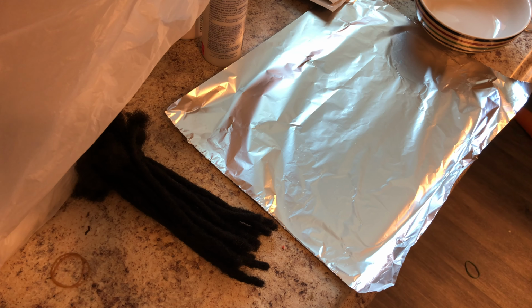I tried to dye some hair, just decided I'm not gonna use the dyed hair. Also changed my mind about the braiding, wrapping, and crocheting technique. I'm just going to crochet, so I'm gonna take my time. So I'm gonna wash my hair first, condition it, and I have the locks soaking in some shampoo and conditioner right now because I had a slight smell that I just want to get out. But we're gonna get the show on the road. We're gonna get started, and I'm so excited.